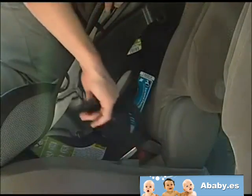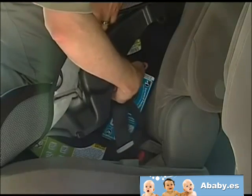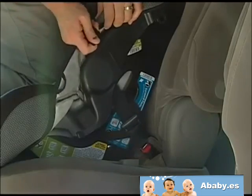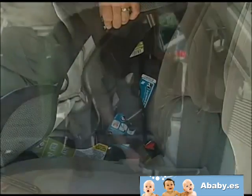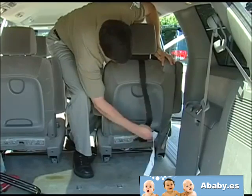It may be easier to tighten the latch belt by pulling through the belt path opening. To access the opening, pull back the side of the fabric pad as shown. Attach the top tether and pull the free end of the strap to tighten.